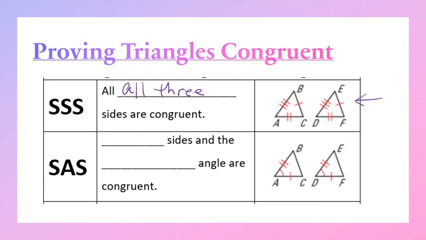Going on to side, angle, side. If you look right here at this A, this angle is between the 2 S's. So it's between the 2 sides. If you look at this angle in this picture and this angle in this picture, you will notice that it is located between the 2 sides of the triangle. So when we have side, angle, side, that means that we have 2 sides and the included angle. It's very important that you use the included angle, but 2 sides and the included angle are congruent. So if you noticed in these first 2 methods, we had 3 pieces. Here we had side, side, side, and here we had side, angle, side.